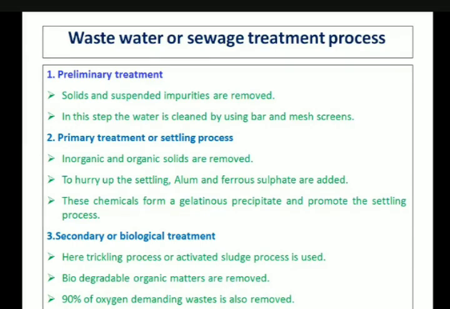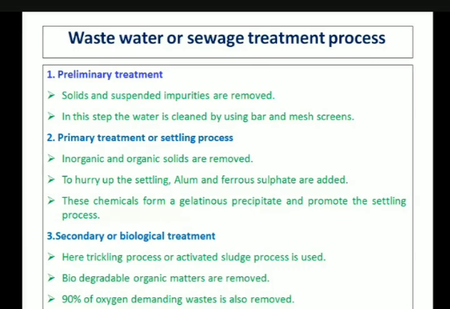After this preliminary treatment, the water is subjected to primary treatment, or the settling process. In primary treatment, suspended inorganic or organic solids are removed from the liquid sewage, and this is done by settling. To facilitate this settling process, we add certain chemicals called coagulants, usually alum or ferrous sulfate.